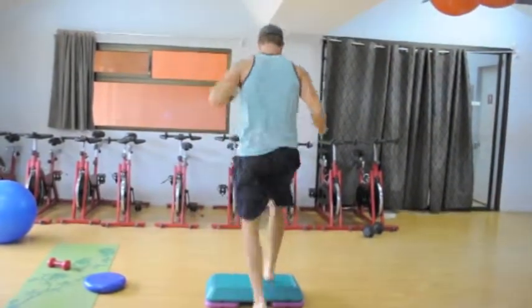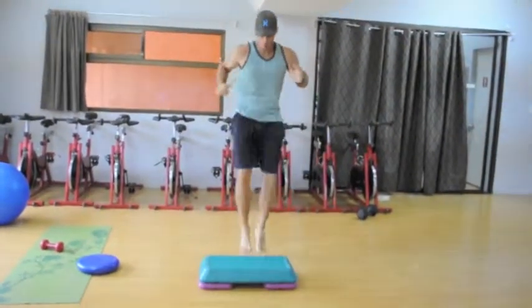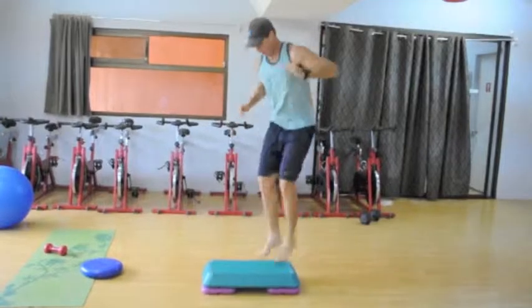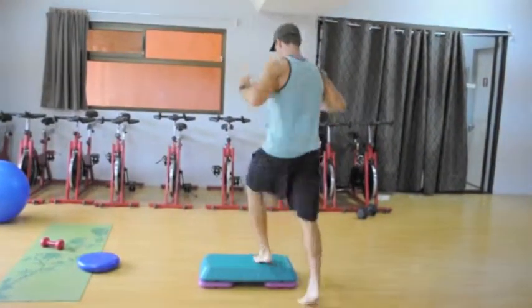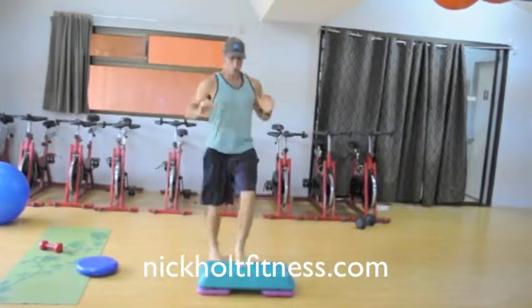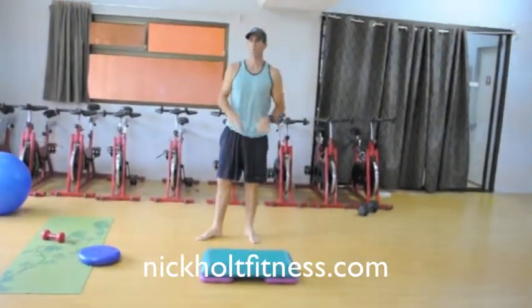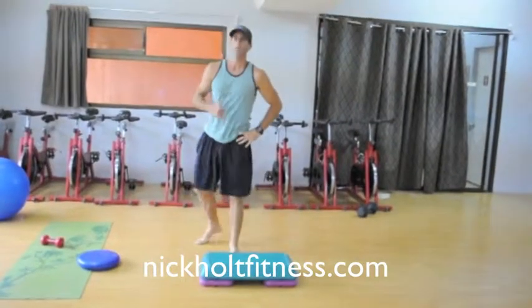So again, do these and you'll be surfing well, you'll be a little bit quicker. For all the non-surfers out there, this is a great little cardiovascular circuit. Do this back to back, really feel that heart rate increase, add a little quickness — nothing wrong with that. Check out the website, every Friday new workout. Let me know what you think, love to hear from you. Check you later.